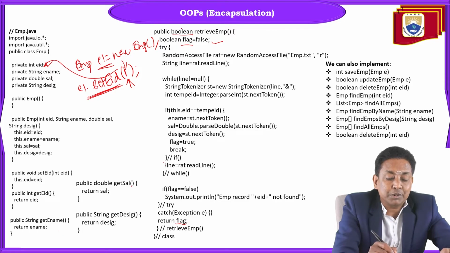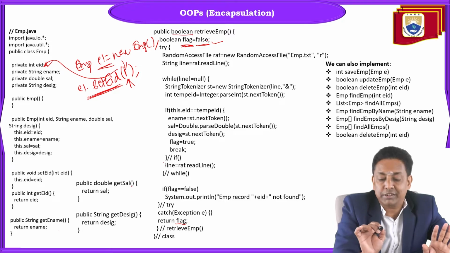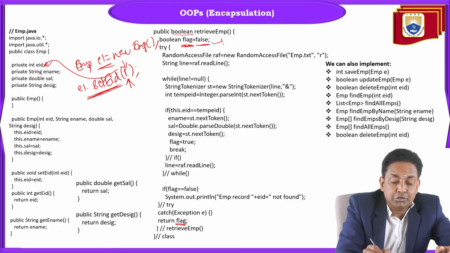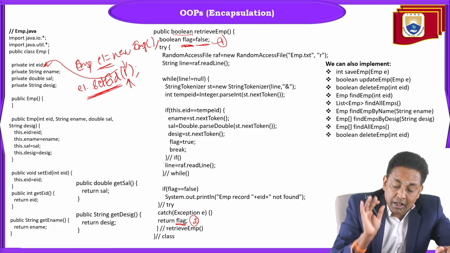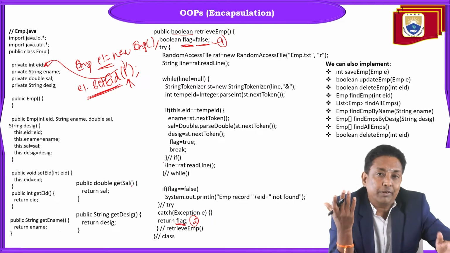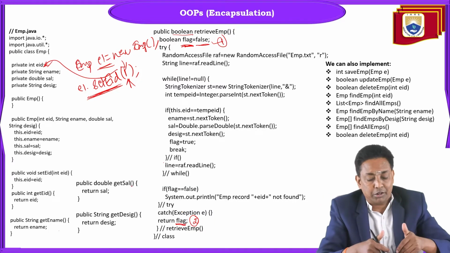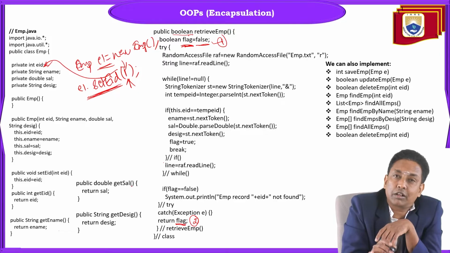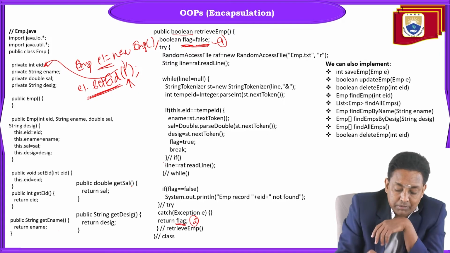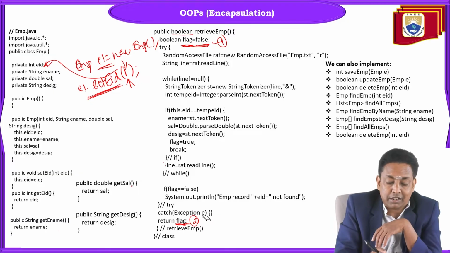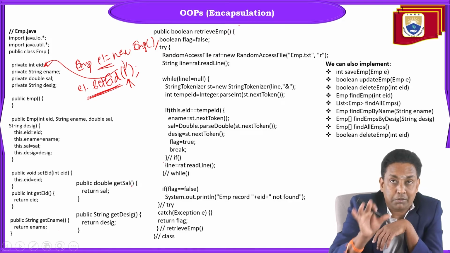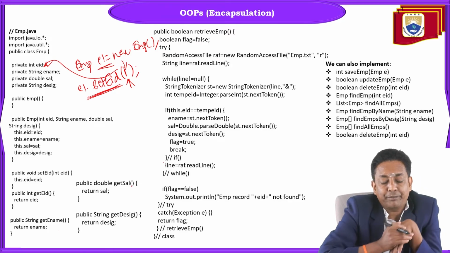Whenever you write a method with a return type, with that same type you must declare one local variable inside the method. That should be the first statement. And that variable must be written as a return statement at the end of the method. These two must be done for every method that has a return type. If the return type is int, boolean, char, String, float or double, with that type you declare one local variable. That variable you write as a return statement at the end of the method. First of all, you do these two, and then come to the method implementation. It is one of the good practices of programming.